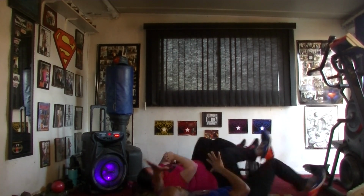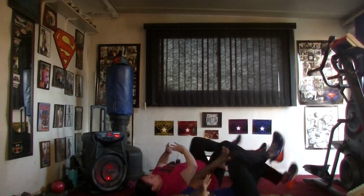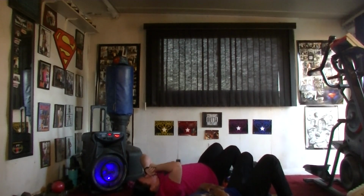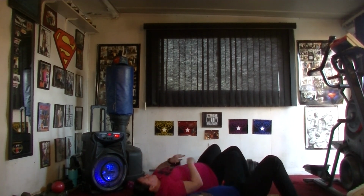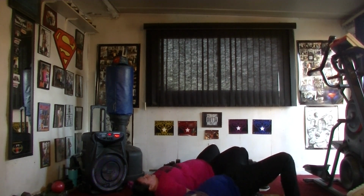Work. Rotate them arms, tap them knees. Full rotation, work that belly, come on. Rest. Back bridge, lift them up high. One, at this tempo here. Squeeze it tight, squeeze them butt cheeks tight. At the top, squeeze it. Work hard. All the way through the round. Let's go.